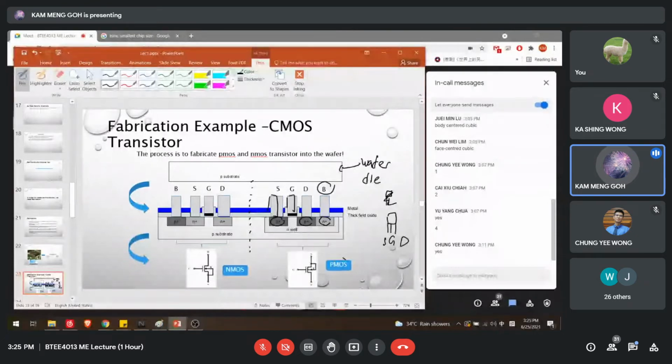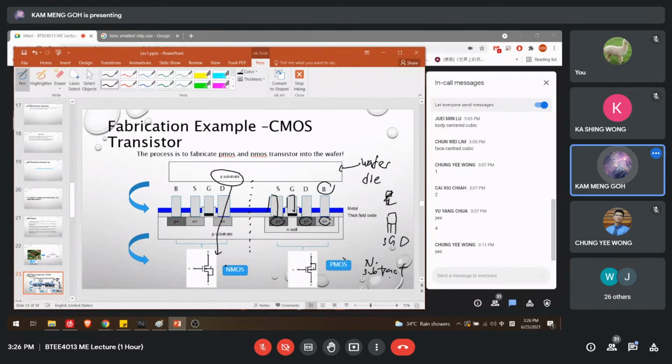You might be asking, why are we putting these two things together? Originally, you can see that this is a P substrate. With a P substrate, we can generate an NMOS transistor here. But if you want to generate the PMOS transistor on the P substrate, what are we going to do? Yes, we can do that by adding an N well here. So a P substrate generates the NMOS, but if we need to generate the PMOS, we must use the N substrate.